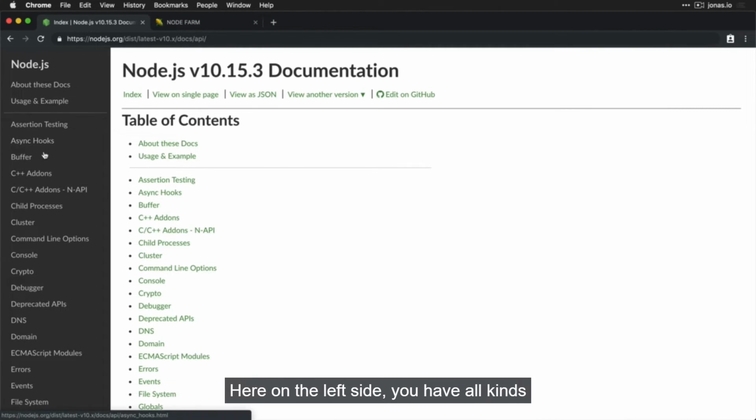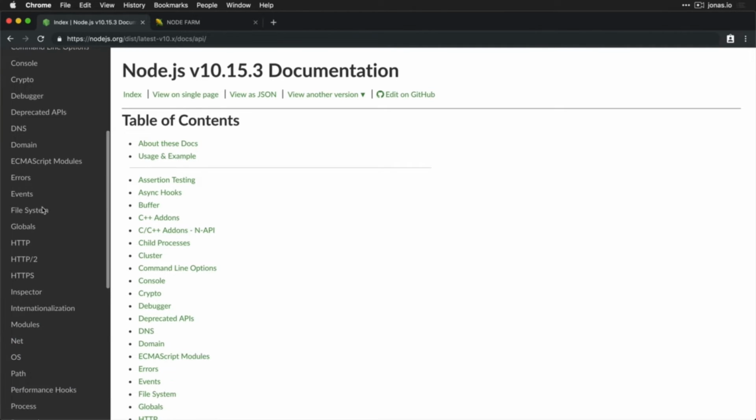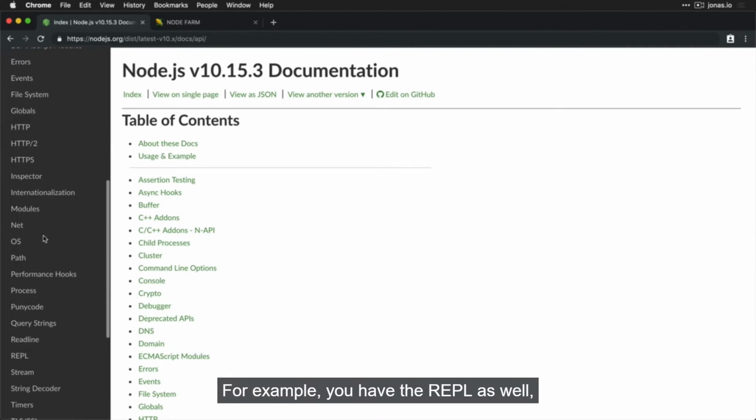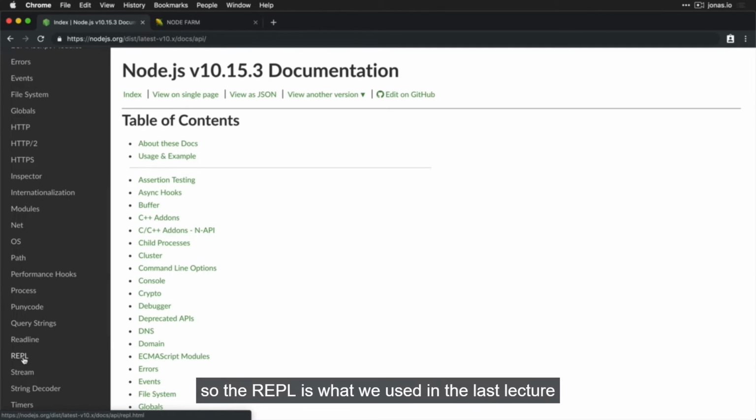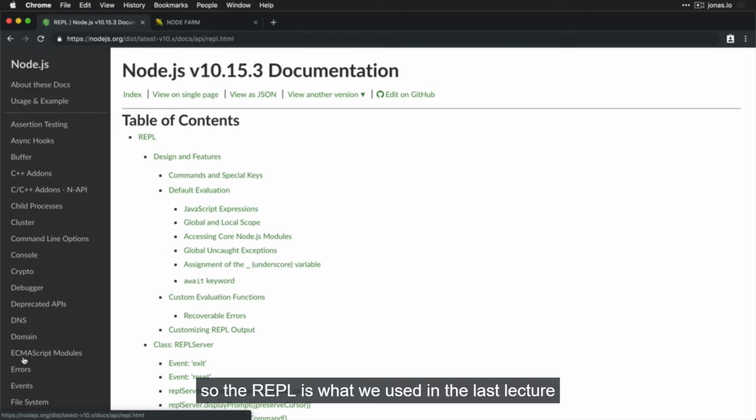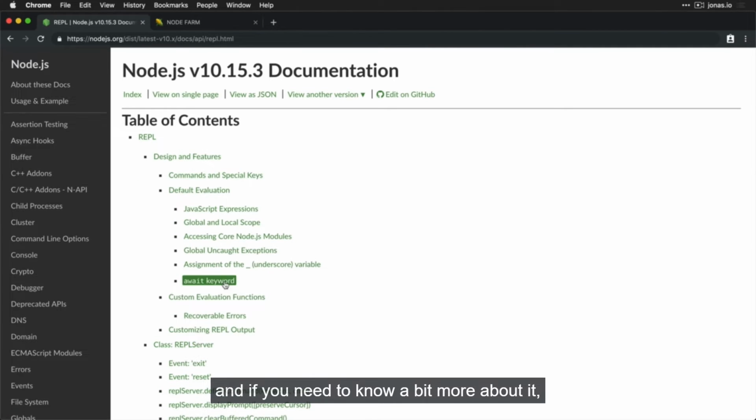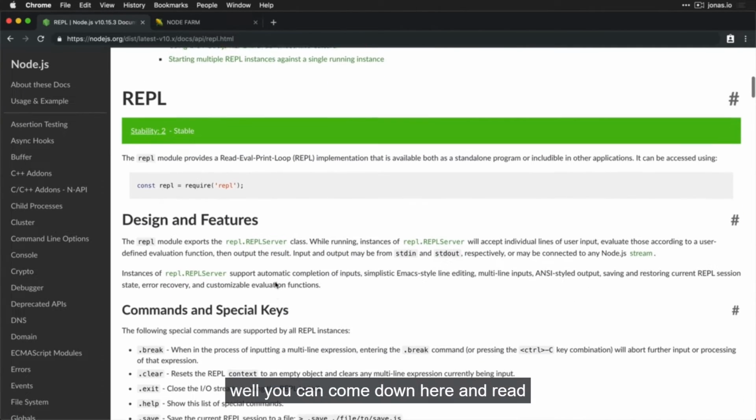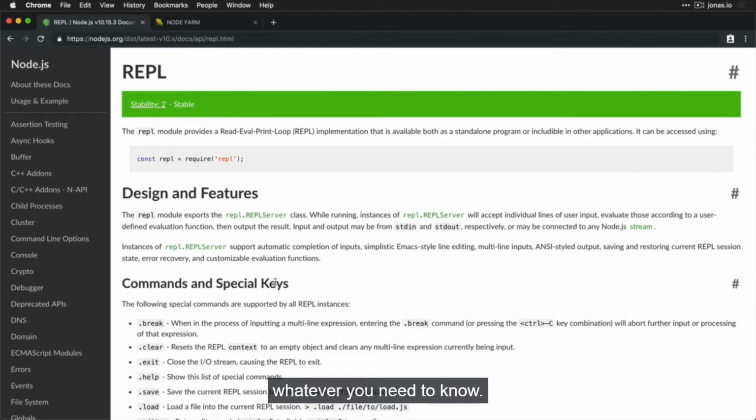And so that is the documentation. Here on the left side, you have all kinds of different modules. For example, you have the REPL as well. The REPL is what we used in the last lecture. And if you need to know a bit more about it, well, you can come down here and read whatever you need to know.